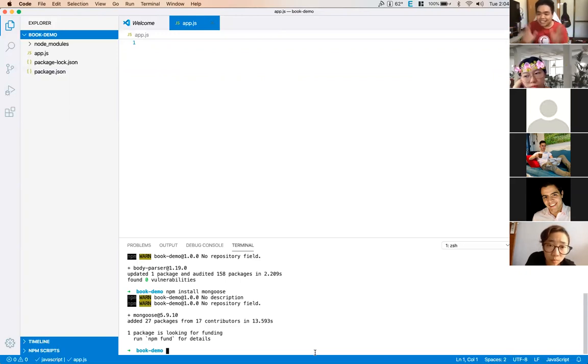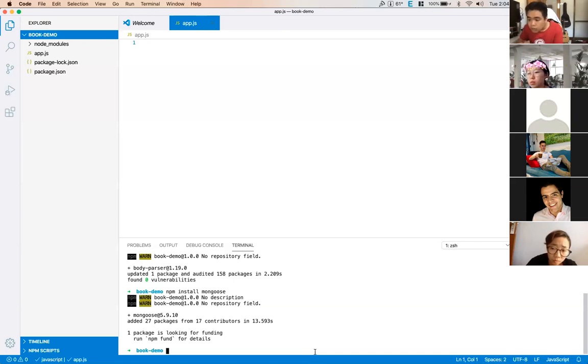MongoD is what starts the database server, and on that server we will have a couple of different databases, and let's go into that later.